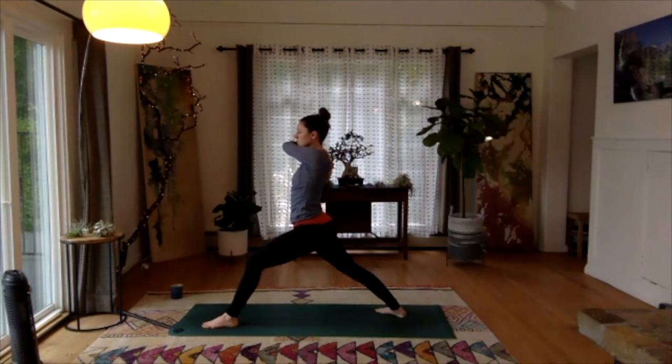Right, consolidating what we can see in front of us and everything in our past informing how we move forward here. All built on the strong foundation of our feet and our legs and our devotion to our practice, right? This is what carries us through with grace every day. Everything has changed and nothing has changed, my friends.